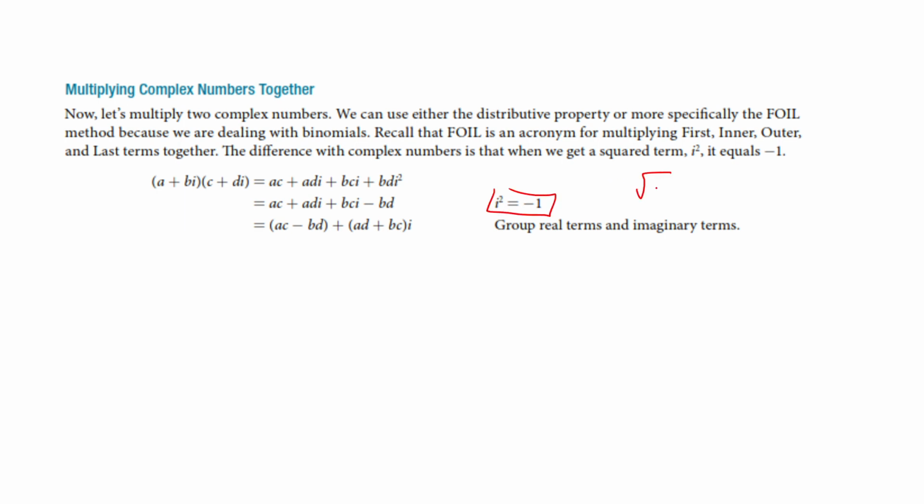So why would that be? Well, isn't it true that if you multiply any root times itself, you get that number? Well, that has to be true for negative 1 as well. So if we multiply two square roots of negative 1 together, we get negative 1. Now remember, i is just an abbreviation for that. It's nothing new. It's literally just shorthand for the square root of negative 1. So if you multiply two of them together, you have to then get negative 1.